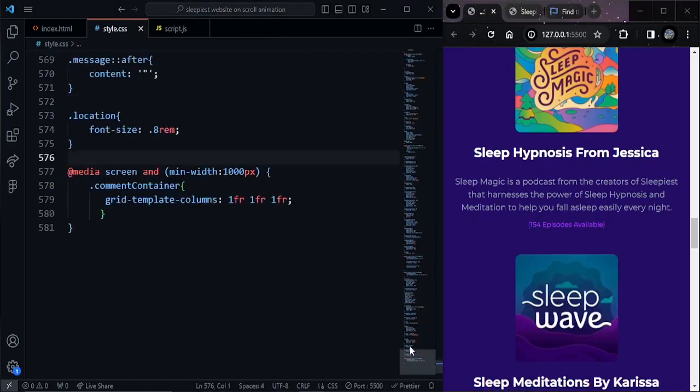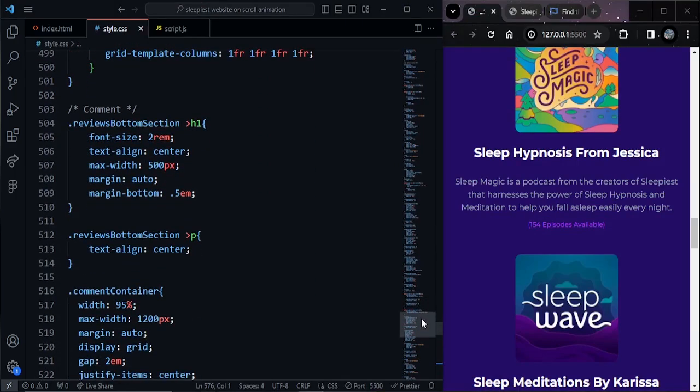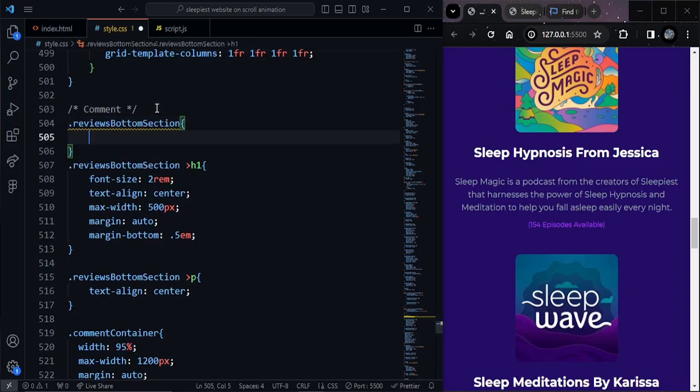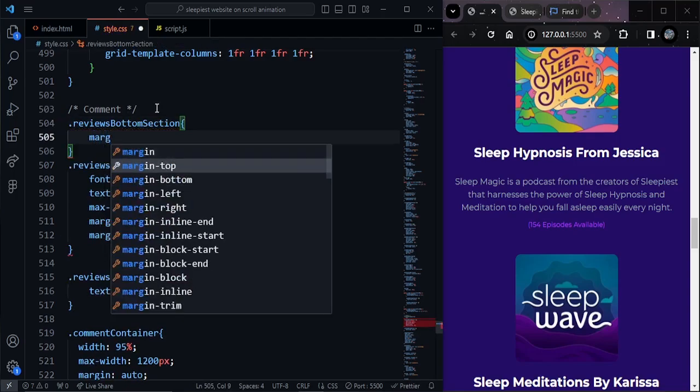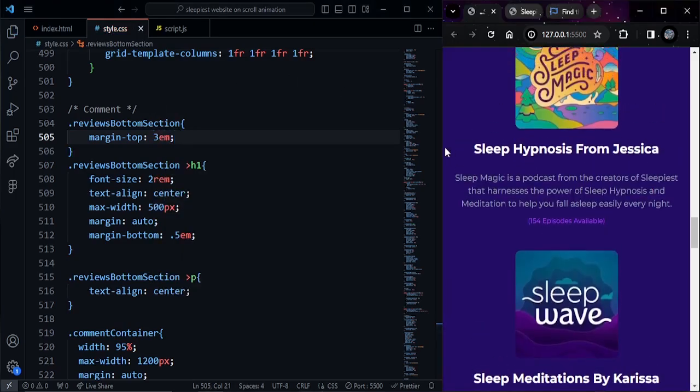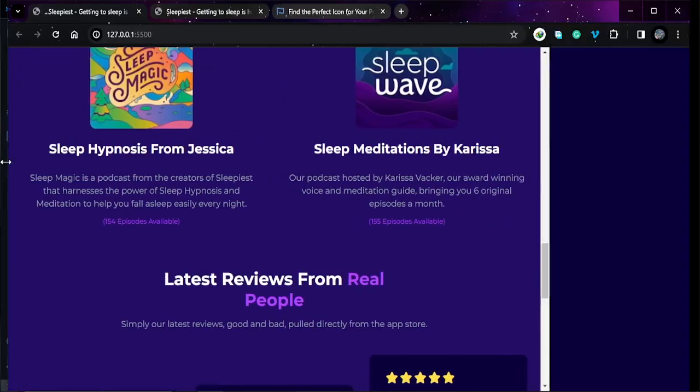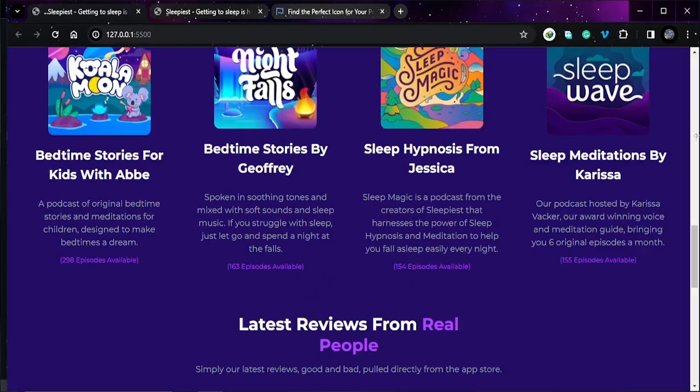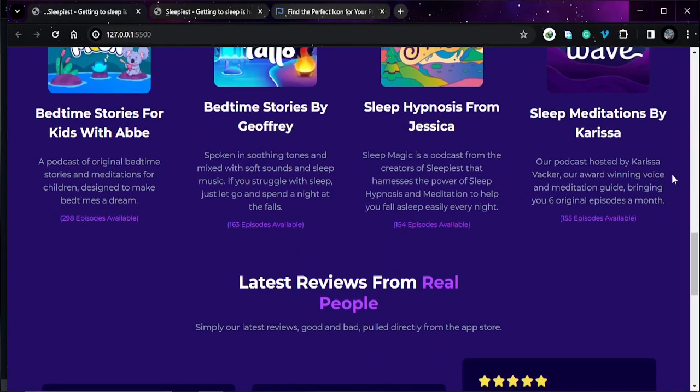Just go to reviews bottom section and target this reviews bottom section specifically, and I give the margin top 3 em, and I expand the screen. Now we have 3 em space between the award-winning section and the comment section.